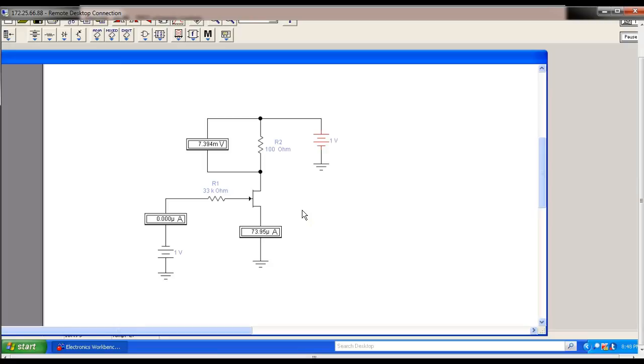So the gate to source pinch-off voltage is the voltage where, if you get above the pinch-off voltage, your voltage drain to source can change without changing the current flow through the FET. So if you're operating above the pinch-off voltage, your current flow is controlled by the gate voltage, and it's controlled precisely.